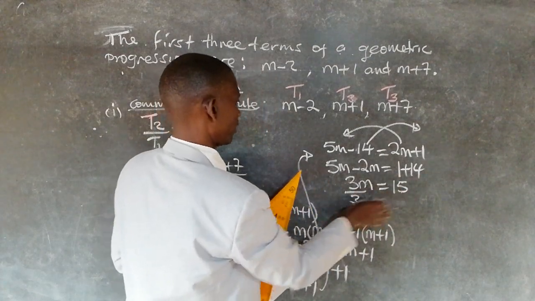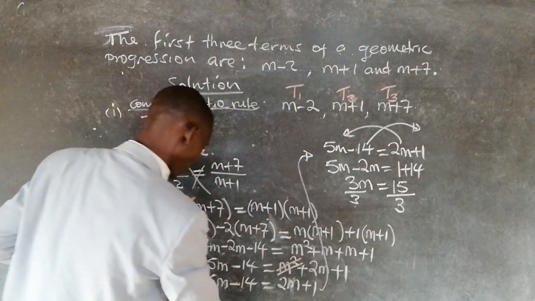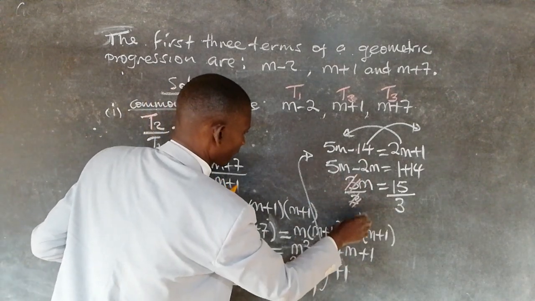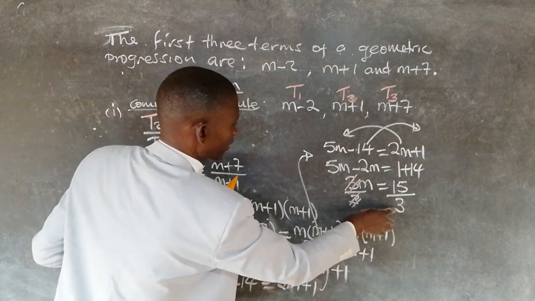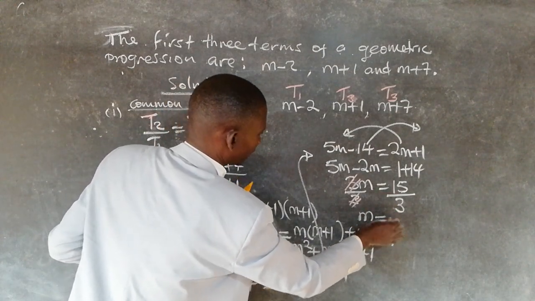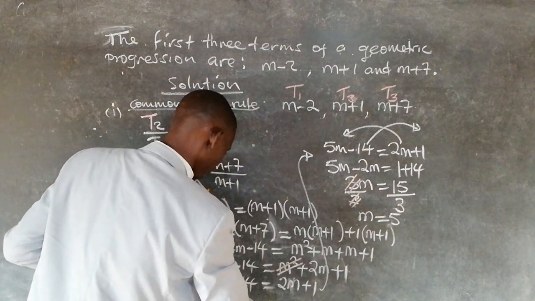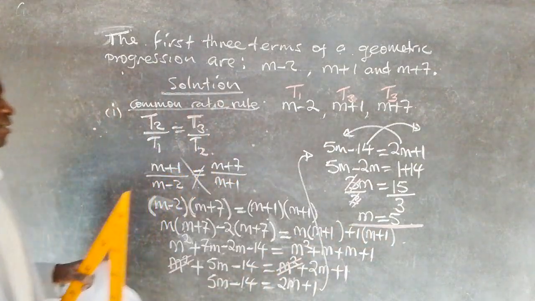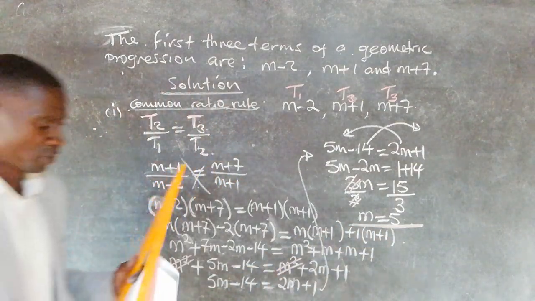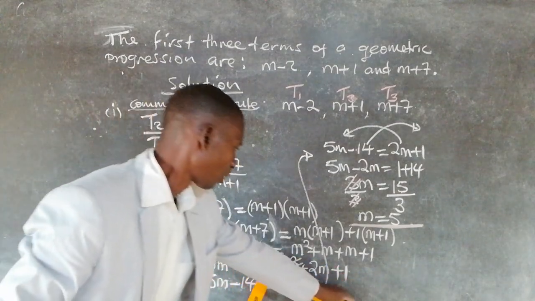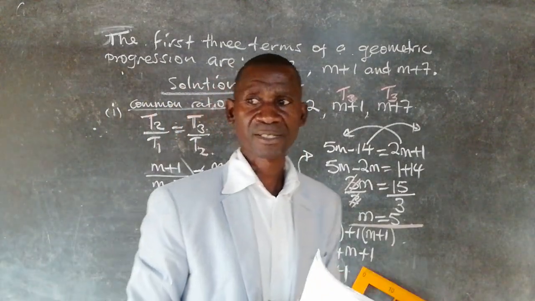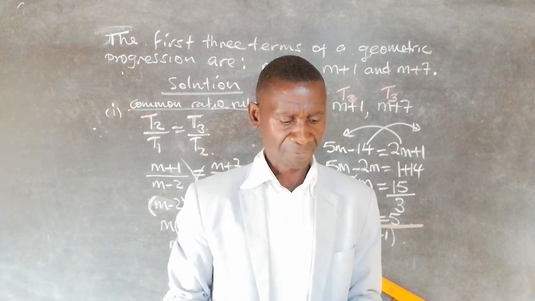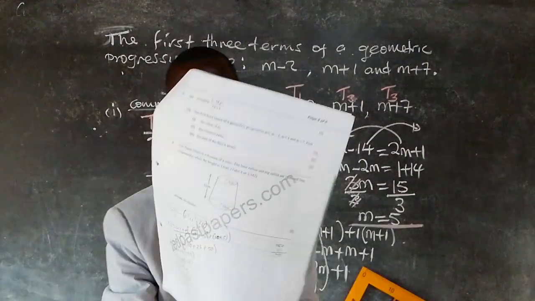So over 3 and over 3. If you divide, the 3 and the 3 go. So this reduces to m. And this m is equal to what? 3 into 15, it is 5. So the value of m in this respect is 5. 5 is the value of m. And by doing that, from this paper, you score how many marks? You score 3 marks. From this paper, this term, this was question 5B. So that is how to score the 3 marks.